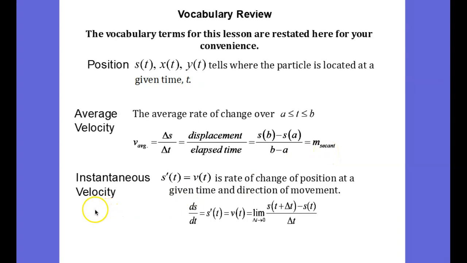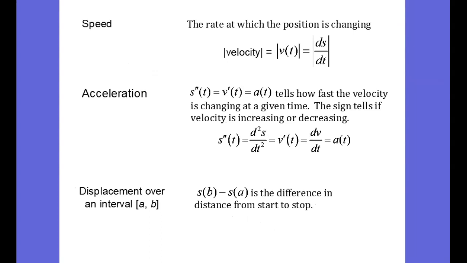Instantaneous velocity is the first derivative of the position function. This is the instantaneous rate of change applied to position, and it gives the slope of the tangent line. Remember that velocity is a vector quantity. It has both magnitude and direction. But because we're working only in one dimension, we are able to represent both characteristics with a signed value. The unsigned value, the absolute value of velocity, is the speed.